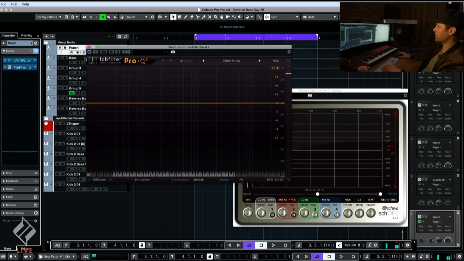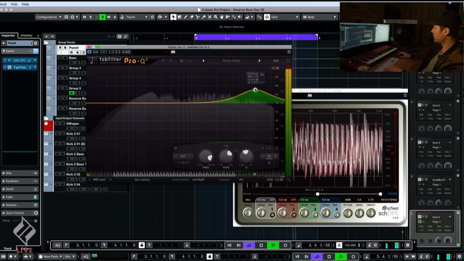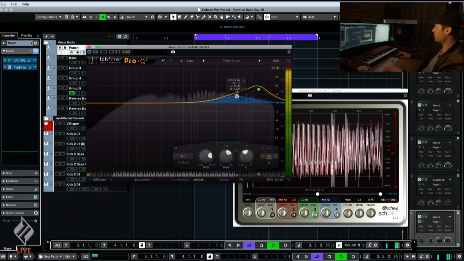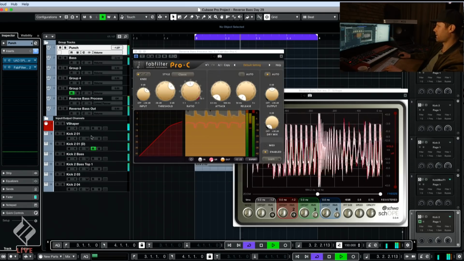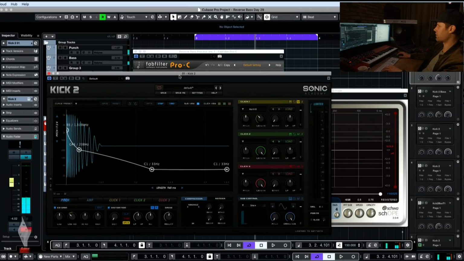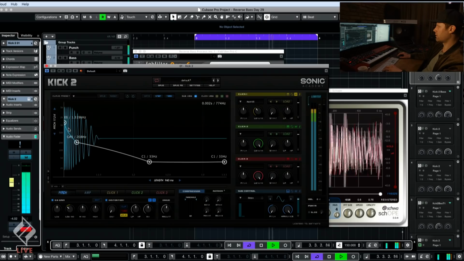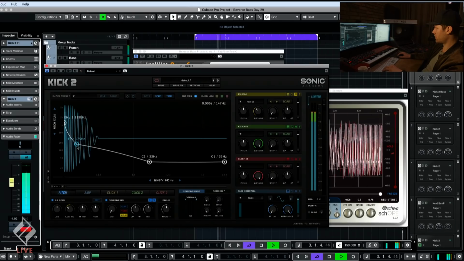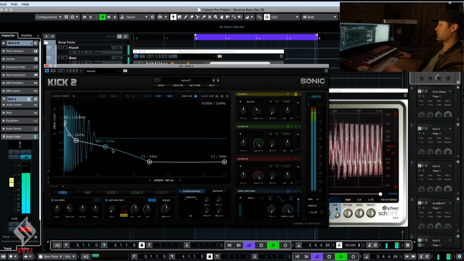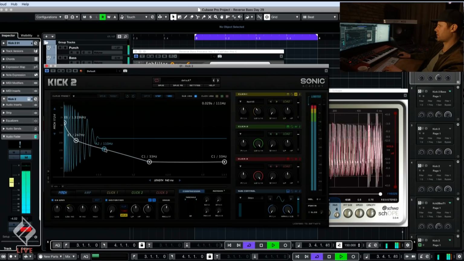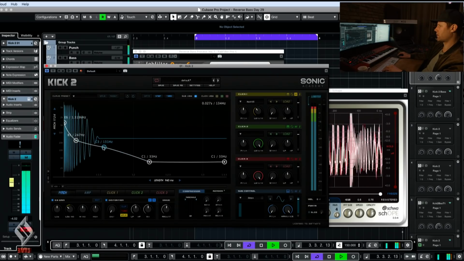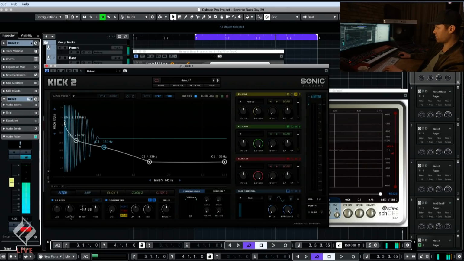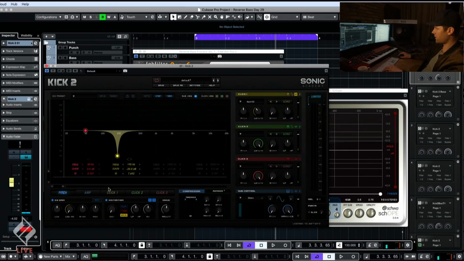Some more high end to that punch to level it more. Let me just work on that punch a little bit more. This low end, this is the equalizer again, this one over here.